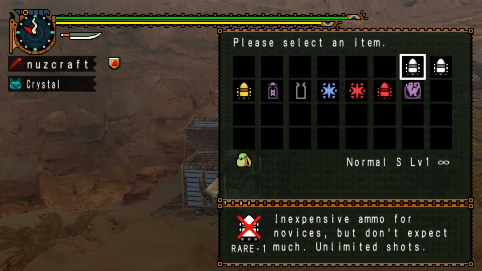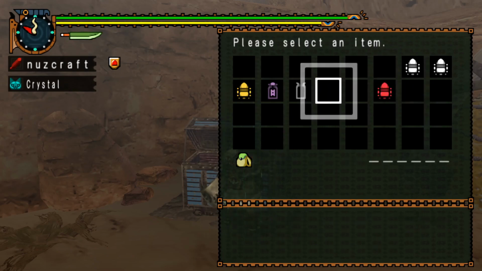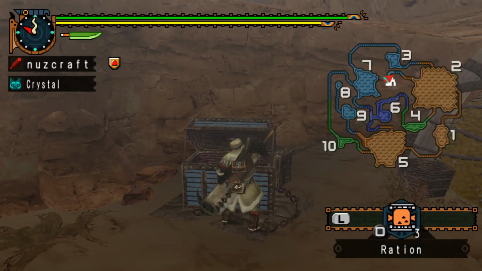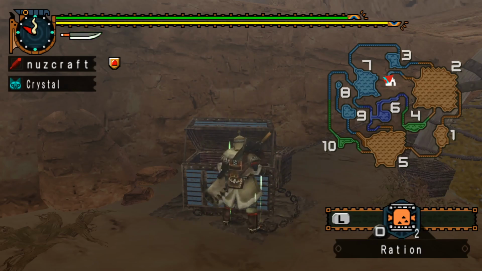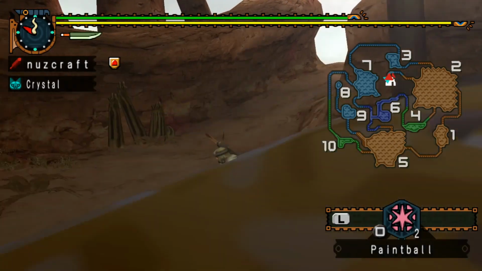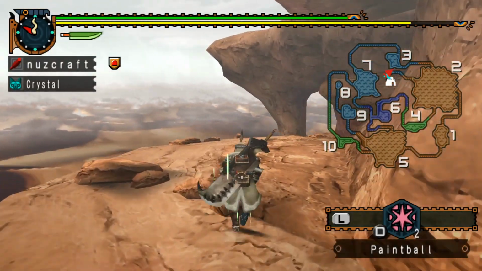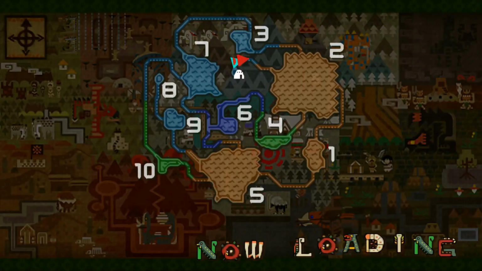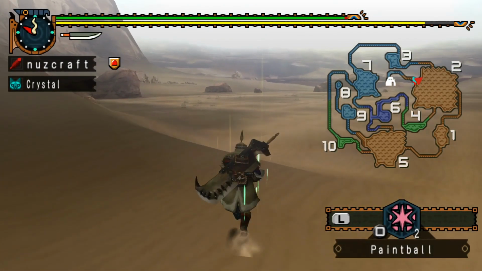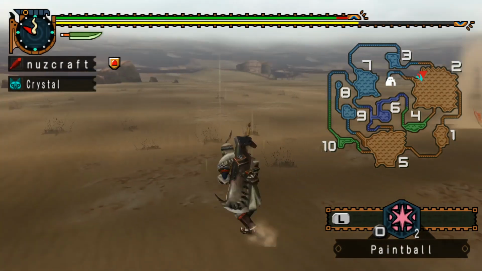So we have a cool drink. We have a shock trap. We have trank bombs. We also have a couple flash bombs. That might be good. We'll just get our paintballs out for now. I am not going to take the cool drink just yet because we're going to head up to 3 and see if we can't find the Gendrome from here up north, where we're not going to need that cool drink.